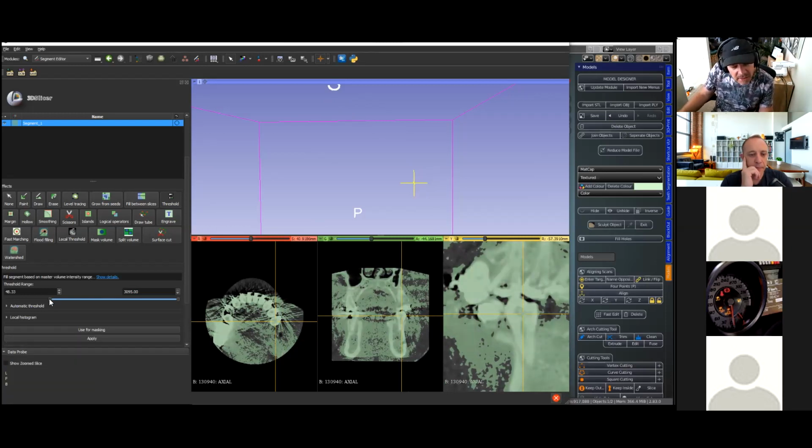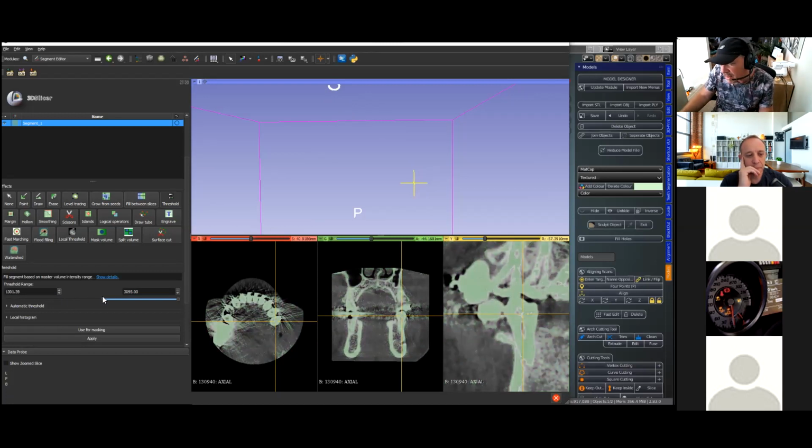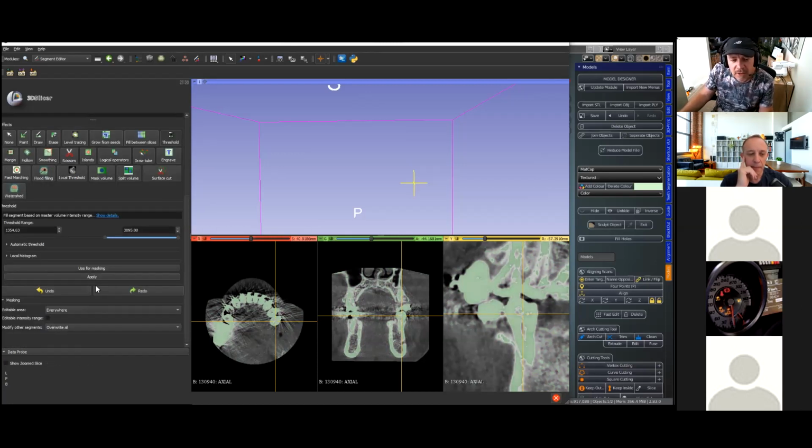So I'm going to move the slider and have a look at this specific tooth on the right-hand side, and choose a threshold which is not too little and not too much. I'm looking at the boundary of the actual tooth. Okay, so this looks roundabout okay for me.